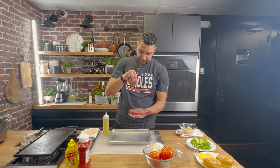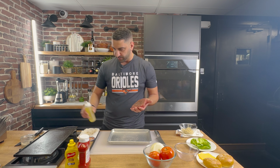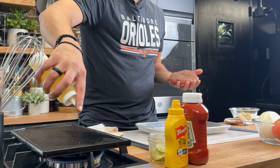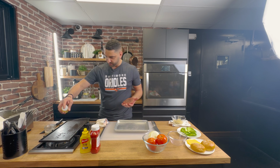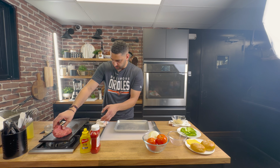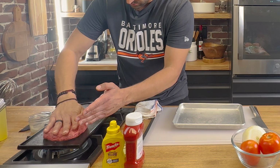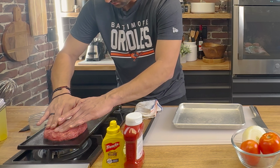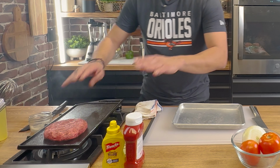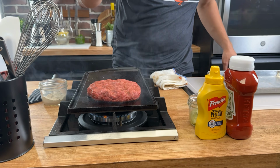Just like SpongeBob has his secret ingredients. It's actually my dad's recipe from years and years ago that I'm still trying to figure out what's in there, but I will figure it out one day, I promise. We're gonna put a little drizzle of oil, just so it makes sure we don't stick there. And then we're gonna put it on, just like that. Give it a nice little squeeze. Down like that. A little bit more of our secret steak seasoning right on top.